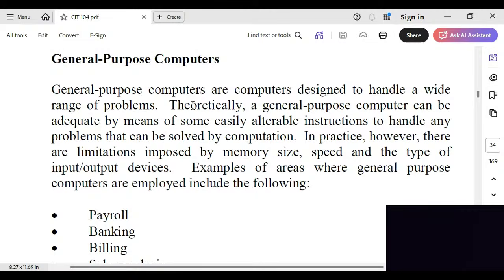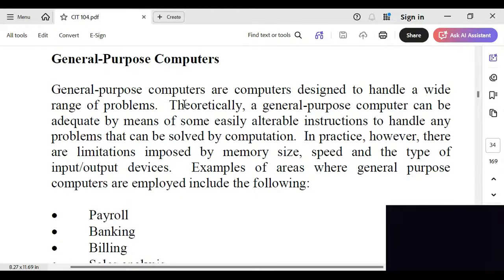General purpose computers, like we said, they serve several purposes. It's not a kind of computer that deals with only one problem. This one can solve different problems. This is the typical computer that you see or that you have around you. You went to a store today and you get a computer that you want to be using to play music, to watch videos, to edit your pictures, to type, to browse. Those are general purpose computers. They do a lot of things simultaneously.